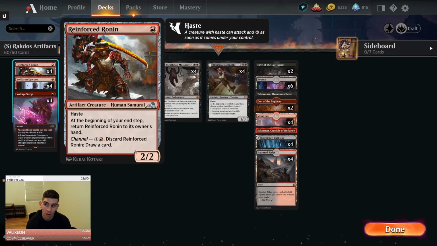And also be noted that you don't have to attack with Reinforced Ronin. No matter what, at the end of the turn, it will return to your hand, generating that construct token. So keep that in mind if you don't want to lose the Ronin for more attacks, or to put it back in your hand for its channel ability for one in red: discard it and draw a card.